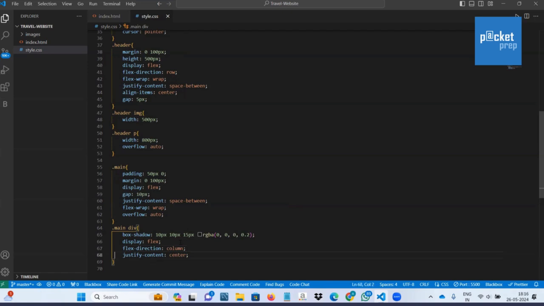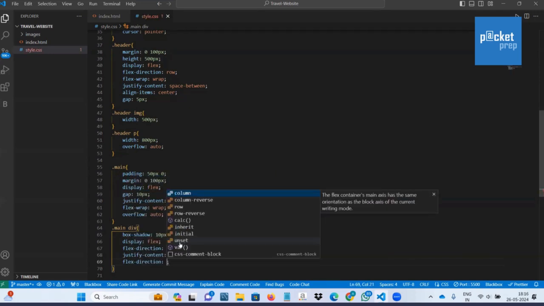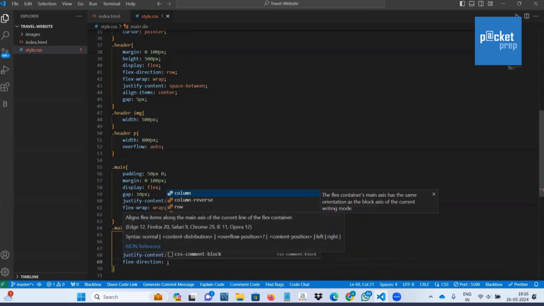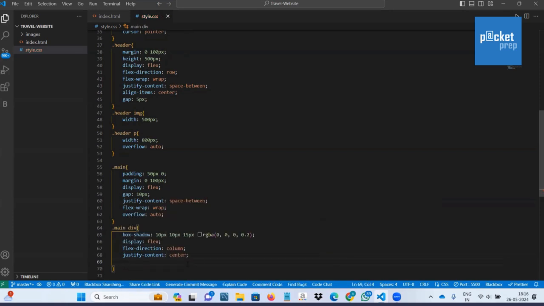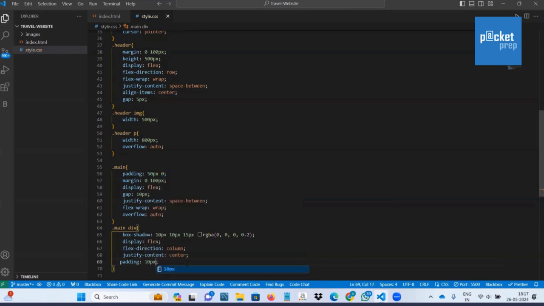After this, justify content center, then we can apply align items center. Then we'll take padding of 10 pixel on all four sides, and add a border of 1 pixel solid black.